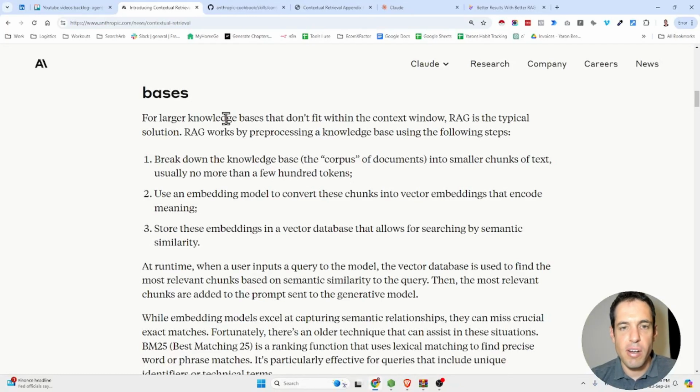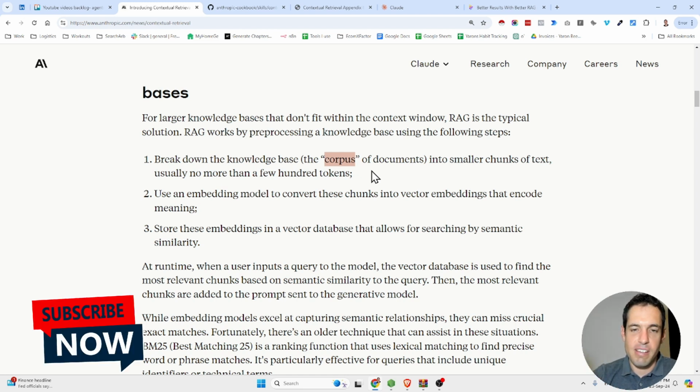So for larger knowledge bases that don't fit within the context window, RAG is the typical solution. RAG works by pre-processing a knowledge base using the following steps. First, it breaks down the knowledge base, called the corpus of documents, into smaller chunks of text, usually no more than a few hundred tokens, and you can decide the size of the chunks that you want to break the text into. There are pros and cons to different sizes.